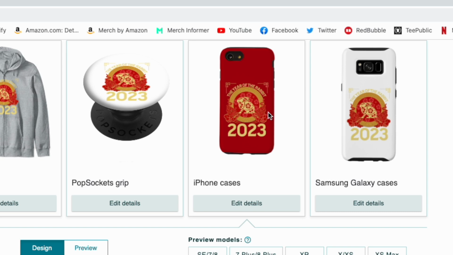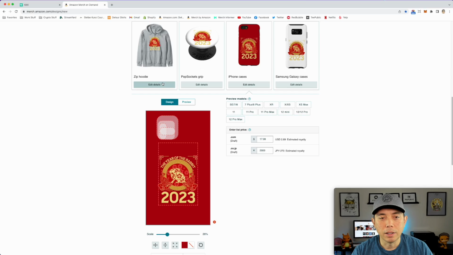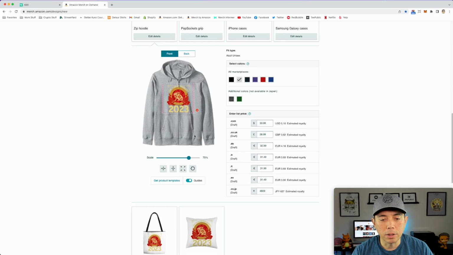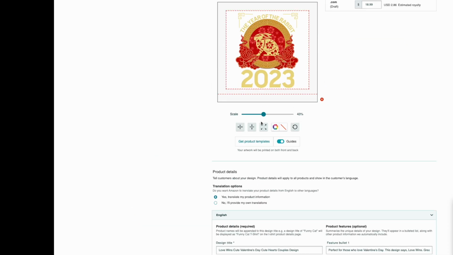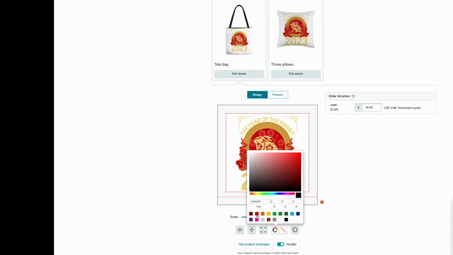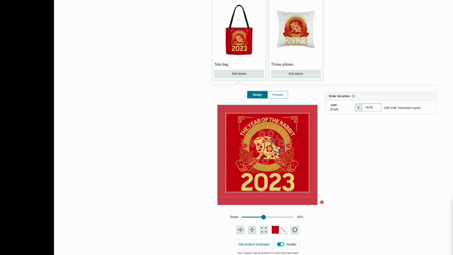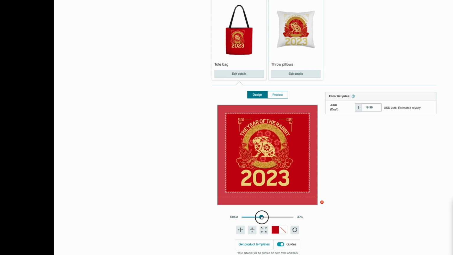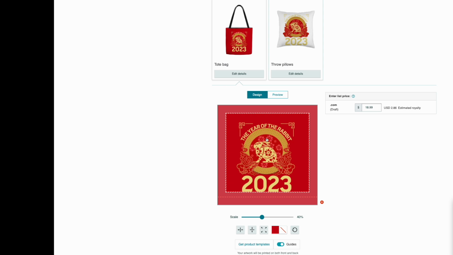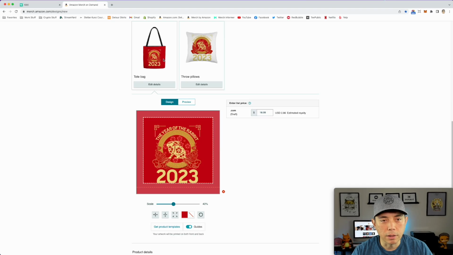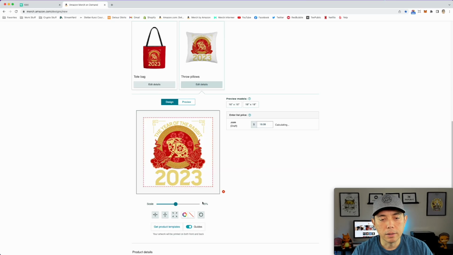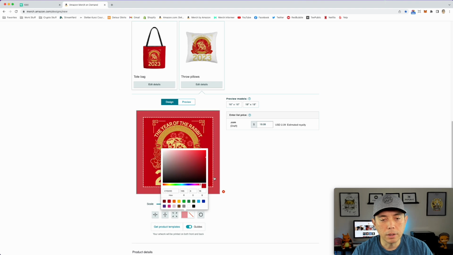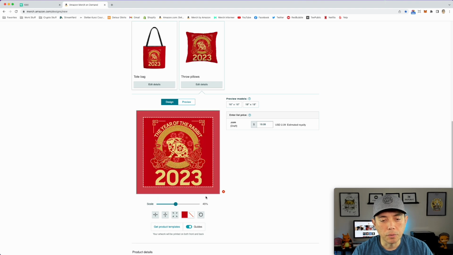I don't know if anybody would get a phone case, but if they are born in the Year of the Rabbit and want to celebrate that through the whole year, they might want to do that, right? And it works great on here too, and a tote bag. This is really cool. Look at that. And size it down. I usually like to size it down so that there's the same space above and below. See that right there? And then this one right here, looking great, right?